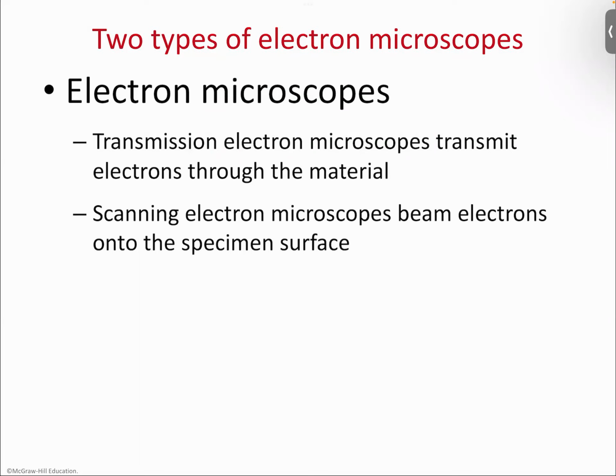Okay, so let's take a look. There's two different types of electron microscopy. There's transmission, which essentially is beaming electrons through the material, kind of like a cross-section of material, and then scanning, which basically will beam it across the surface, and then you'll detect it. So one is a cross-section where you beam the electrons through, and the other one you just glance off the surface. The surface one, the scanning, will give you a three-dimensional topographical view of the structure itself, which is kind of cool. Okay.